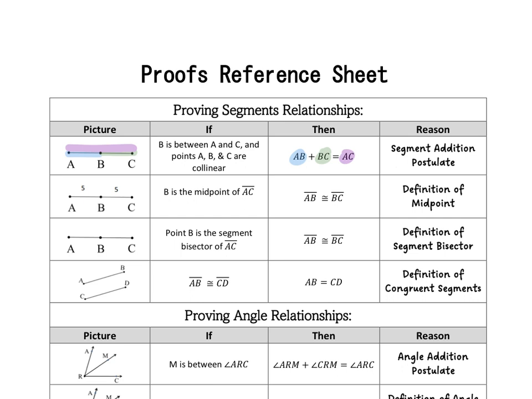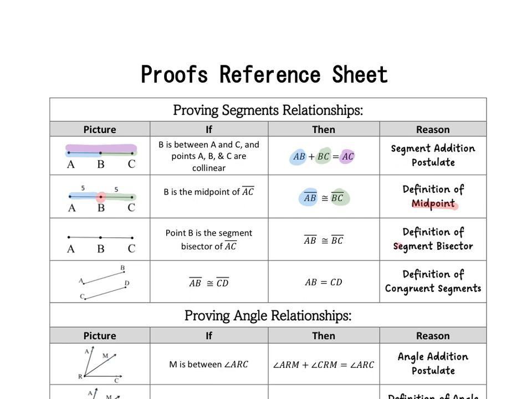The definition of midpoint. We know that midpoint is in the middle. Yes? The thing that we learn about midpoint is that if you have a midpoint B in between A and C, then this length AB is equal to this length BC. And that's again because of the word midpoint. It means that they are congruent.